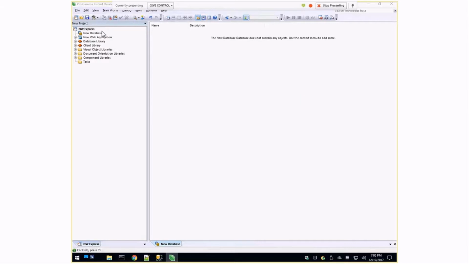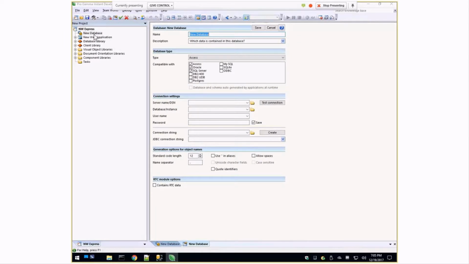Okay, let's bring in a database, and I have a database example already. I'm going to call it Northwind Database, Northwind Data. And you notice that it defaults to Access, but it has all these different database types it can use. I do quite a bit of programming with MySQL and Postgres, and SQL Server are the main ones I do. But we're going to just use Access to keep things simple.